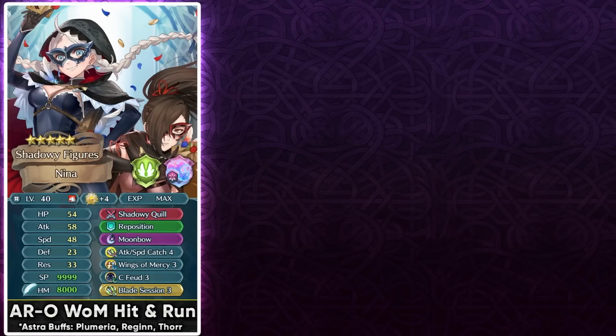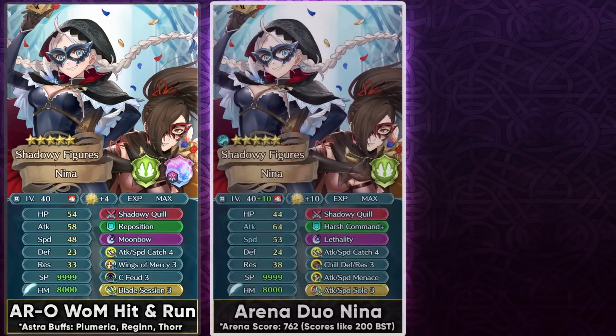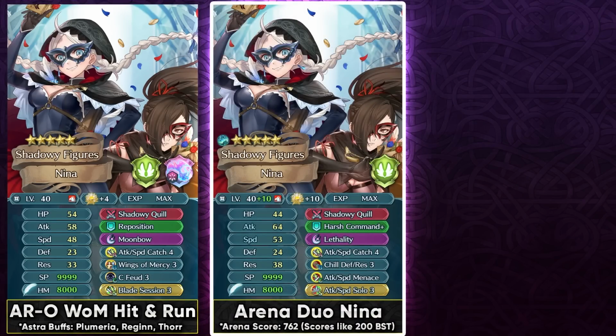So Wings of Mercy can be really nice, and she can basically warp across the map with this. So you can run that if you lack the fodder, and she could of course be used in Aether Raids Chaos season as well. And if you do plus and merge her, then she could be used in Arena as a scoring unit. So she can score as a 200 BST unit because of having the 300 SP passives, and with the dual skill in her duo weapon.